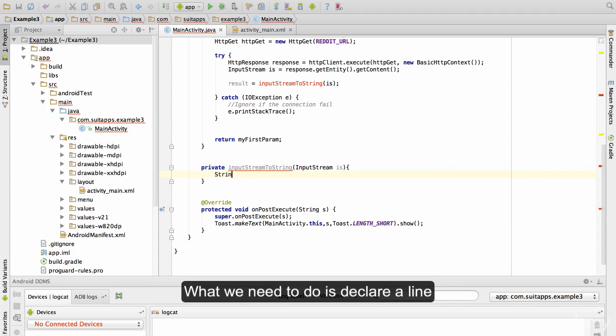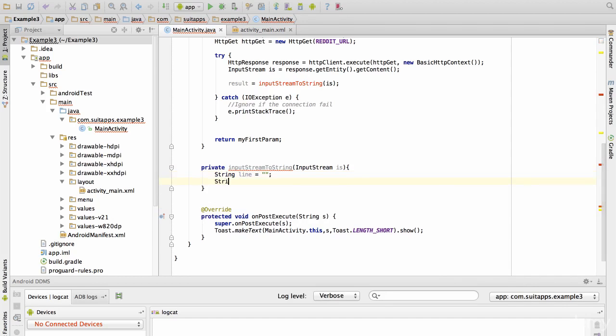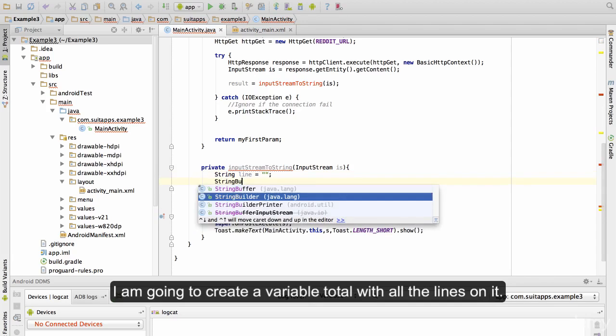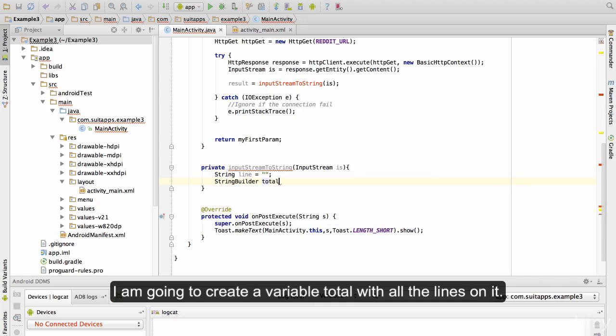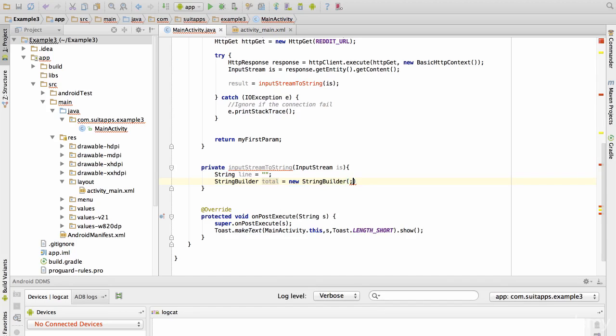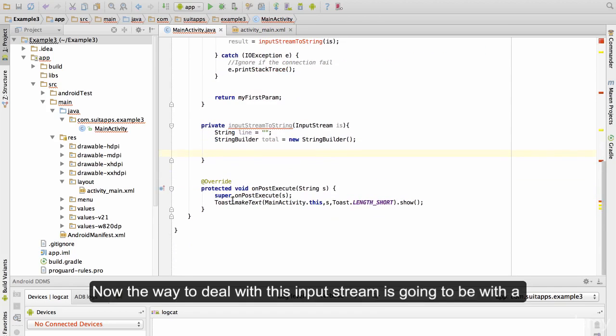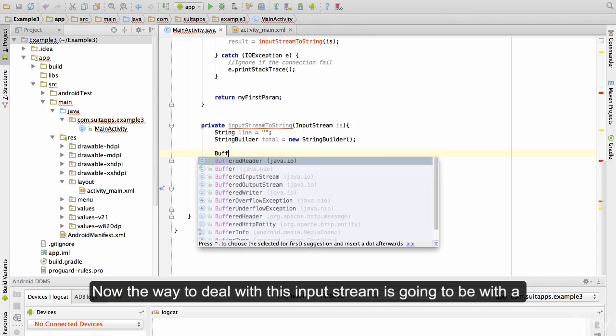What we need to do is declare a line. Basically we are going to go over all the lines of the input stream, and we are going to store that in a variable. I'm going to create a variable total with all the lines in it. The way to deal with this input stream is with a buffer to be reading all the string.